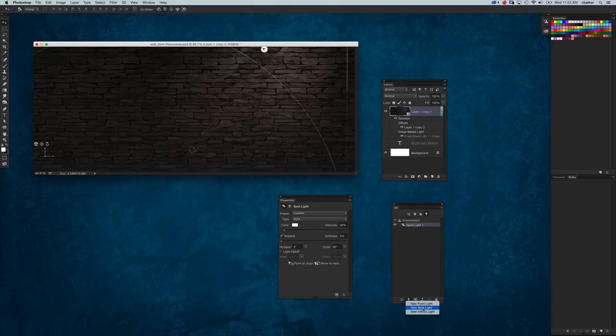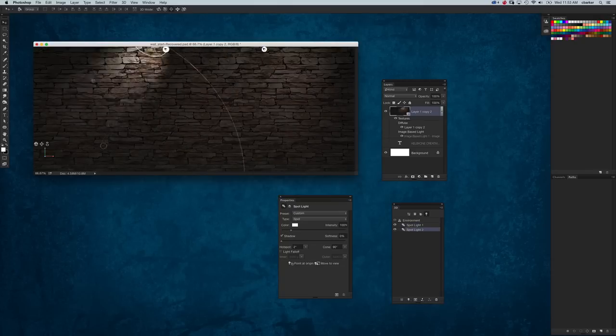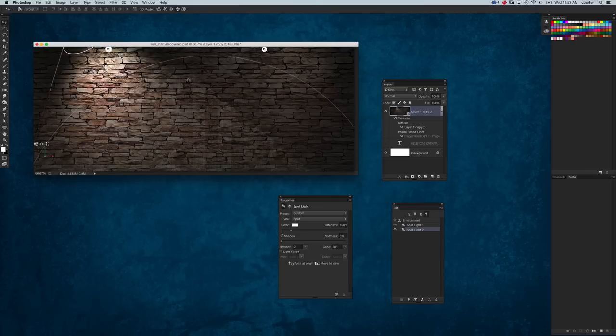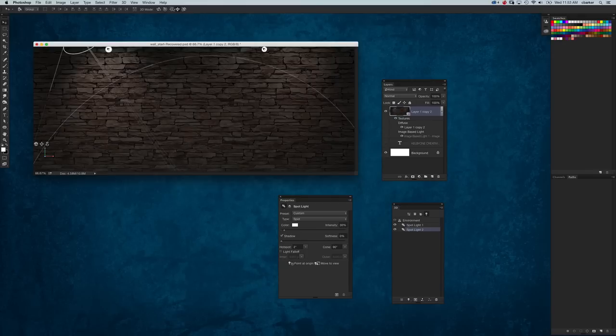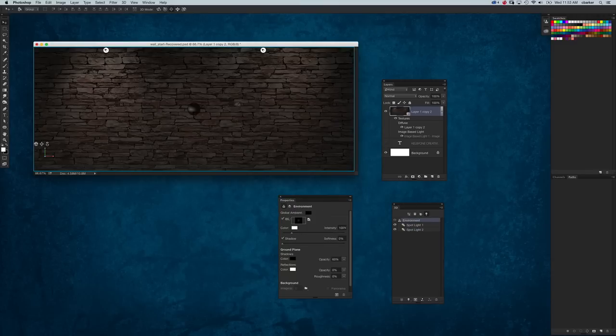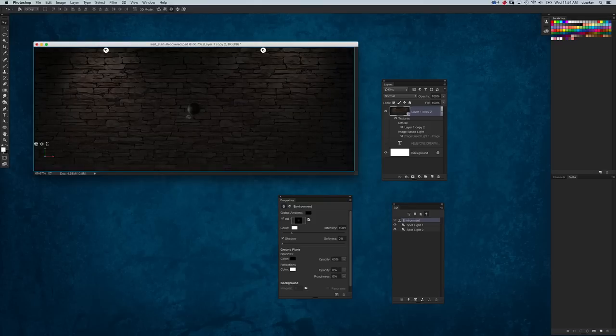Now, the next thing is I'm going to add a second spotlight to this. And let's put this on the other side here, and we'll just rotate this around and drag this out so it lights up the wall there. Again, I'm going to bring that intensity down to about 30%. Just like that. Okay. So now if I go back to that image-based light and move that around, you can see how it gets more intense or less intense with wherever it's positioned.